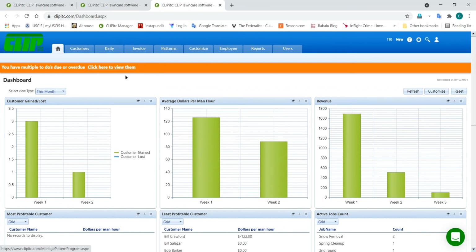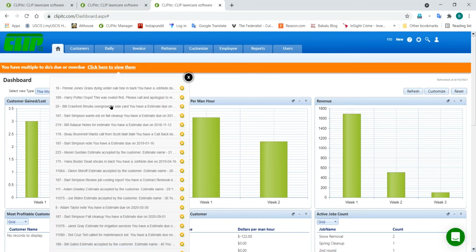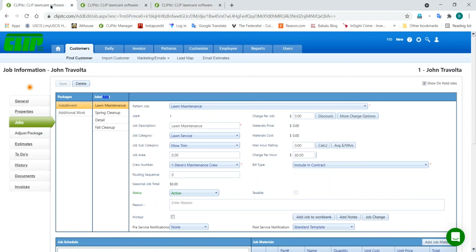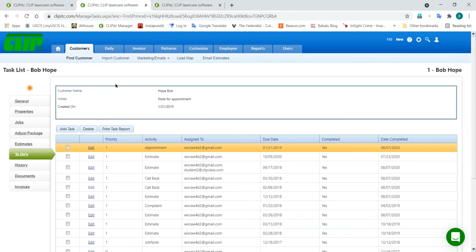This orange bar shows the user that there are some to-dos waiting for him or her. And so there they are, and if you click on it, it'll take you to that account. So that's how the to-dos or CMS feature works in Clip ITC.